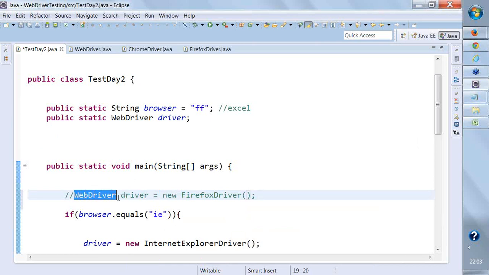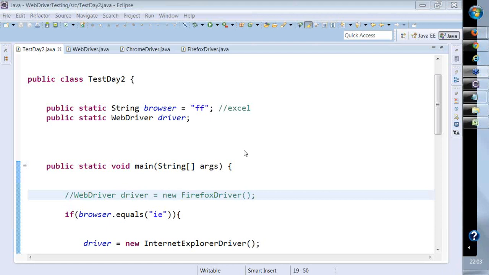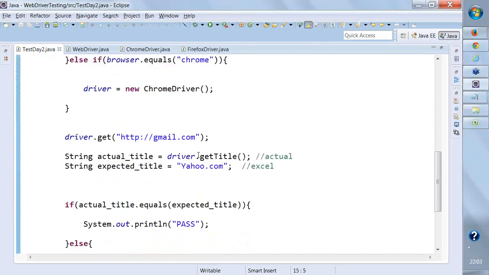We cannot create an object of an interface. An object can only be created of a class, right? All right. So this is how we use this WebDriver interface.